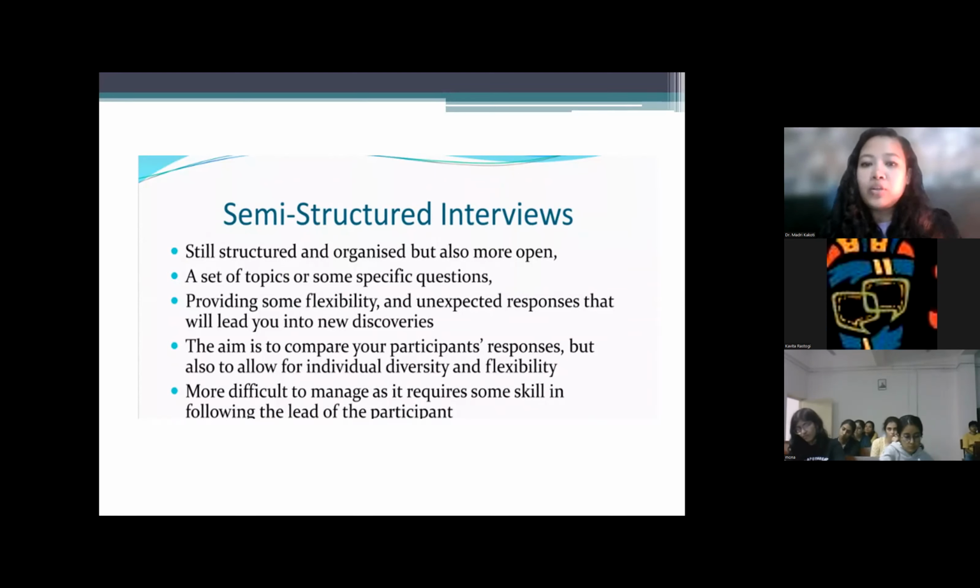lead you into new directions. Like Kavita ma'am said, we worked with a group called the Raji community, and for years we have tried to get a story about how their tribe originated. One day I met a very old Raji grandmother, and I asked her where the community comes from. I asked her, "Dadi, aapki community kahan se aati? Aap kahan se aate hain?"